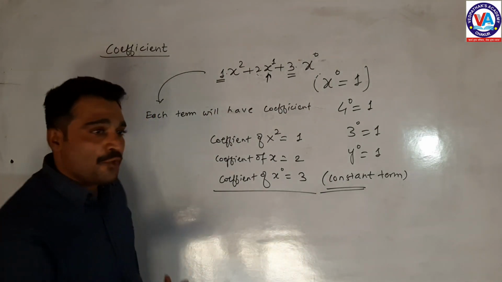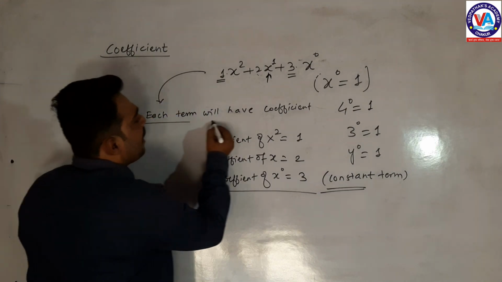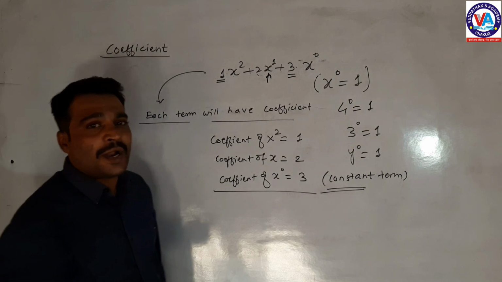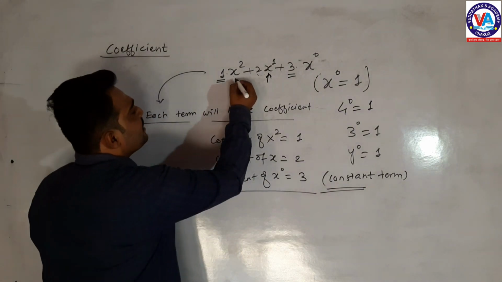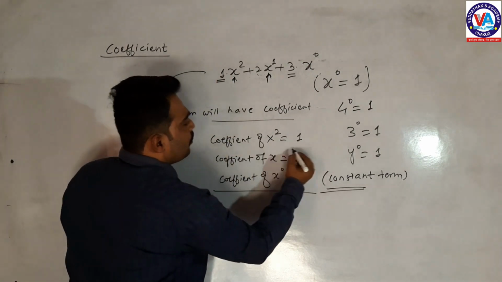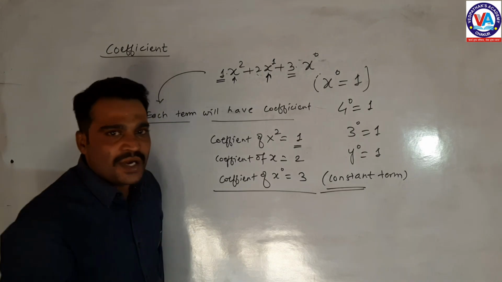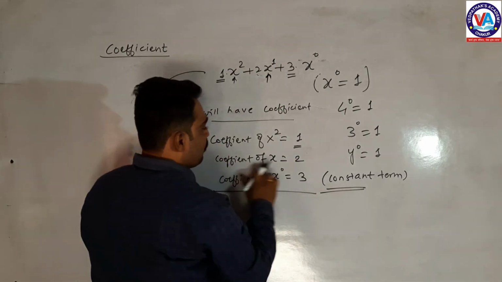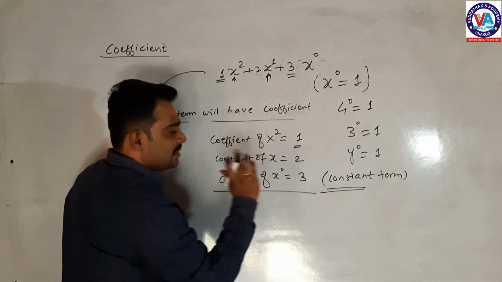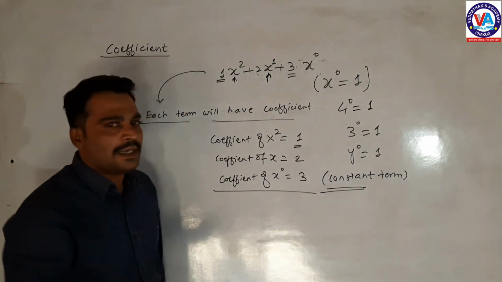सो होप तुम्हाला आता कोएफिशिएंट काय ते अंडरस्टँड झालं असेल. कोएफिशिएंट काय असतात? दिस टर्म विल हॅव द कोएफिशिएंट आणि हाऊ वी कॅन अनालाइज हाऊ टू फाइंड आउट द कोएफिशिएंट. द ईच टर्म इज, इथे एक व्हेरिएबल आहे x स्क्वेअर. x स्क्वेअर सोबत कोण असणार आहे? x स्क्वेअरचा सोबत जो असणार आहे तो काय असणार आहे? कोएफिशिएंट. इथं काय नाही म्हणजे इथं काय असणार आहे? 1 असणार आहे. इथे काय असणार आहे? x चा कोएफिशिएंट 2 असणार आहे. x टू द पॉवर 0 चा कोएफिशिएंट म्हणजे काय असणार आहे? 3 असणार आहे. येस. सो वी विल टेक सम मोर प्रॉब्लेम्स सो दॅट वी कॅन क्लिअर आवर कन्सेप्ट.